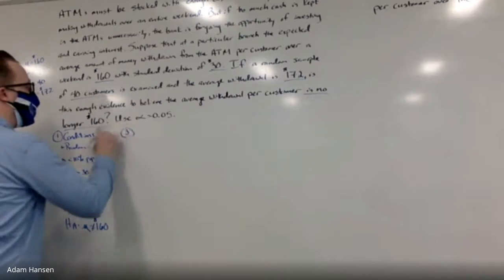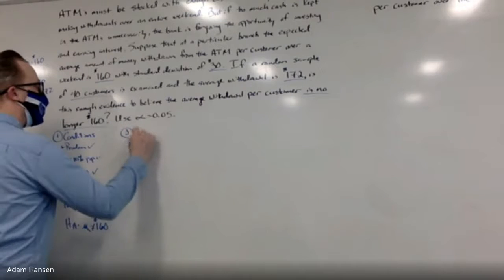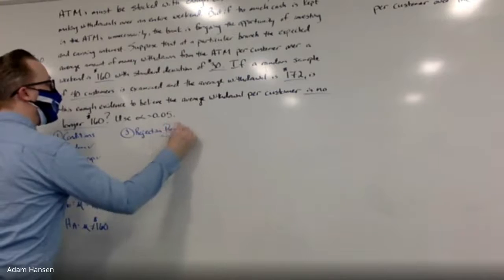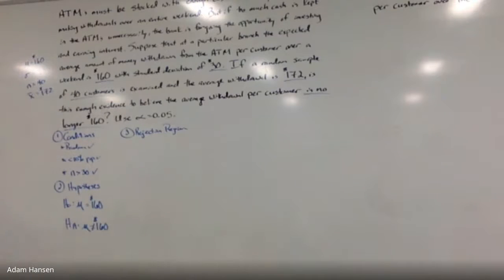We're going to set up a rejection region. Am I using a T distribution or a Z distribution? Do I have the population standard deviation, or am I estimating that by the sample standard deviation? I know the overall variability, the overall variance of the population. There is less error. I can get away with a Z distribution.